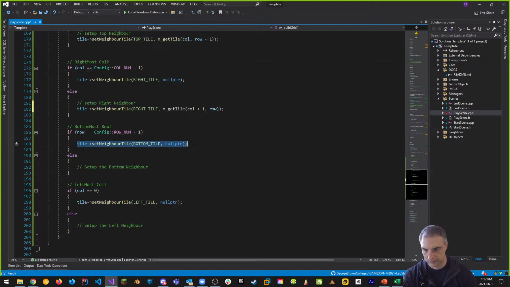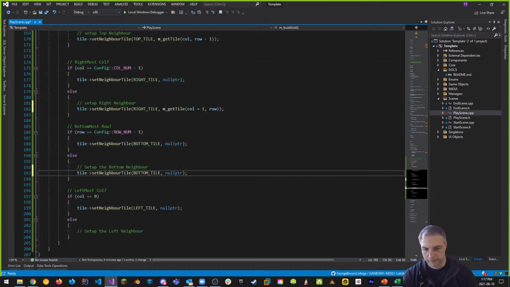Okay, this is the bottom neighbor. Let's grab this. For the bottom tile, we'll use that utility function m_get tile again. It's in the same column, but row +1.